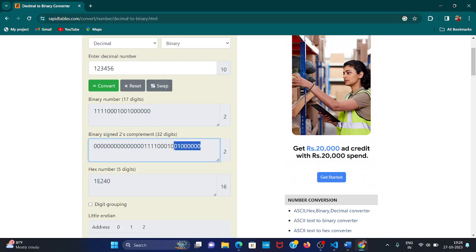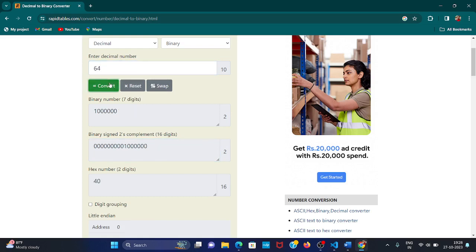Let us check whether it is the binary format of 64. What is the number? 0 1 and then 1 2 3 4 5 6, six zeros after the 1, and before that all are zeros. Yes, a 1 and after that six zeros. Let us check: we inputted 123456 and 64 is printed.